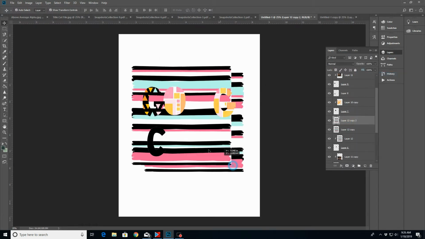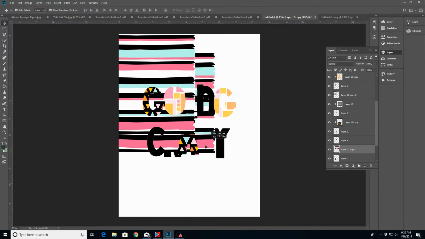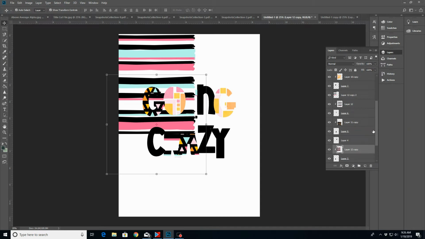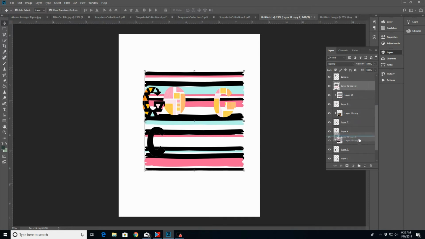We haven't added the white stroke yet, but when we do, then you'll want color at the top and the bottom of your letters. And so you can see here where I've just duplicated that stripe again, and I'm going to clip it to the alphabet on the second word.